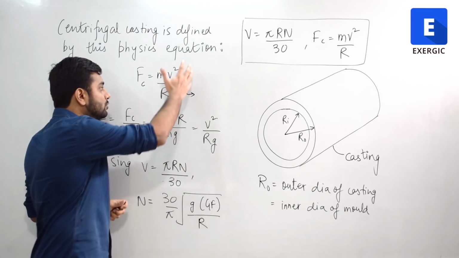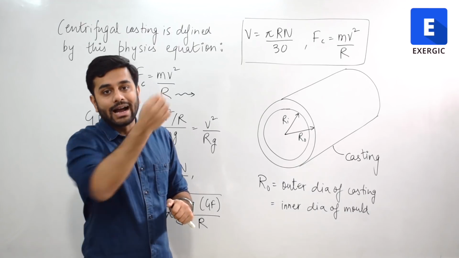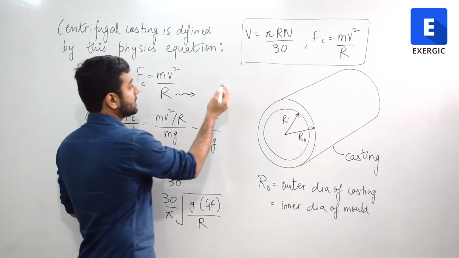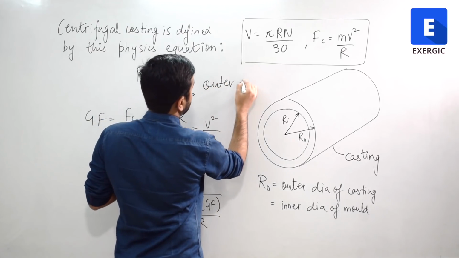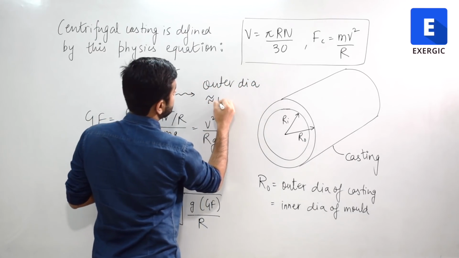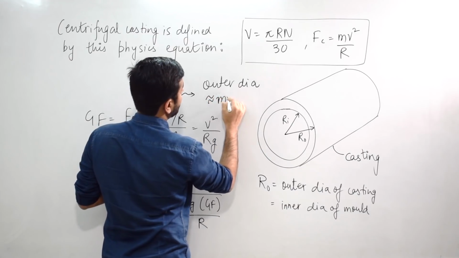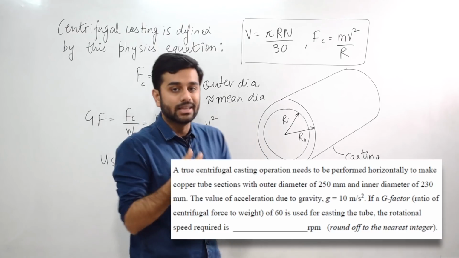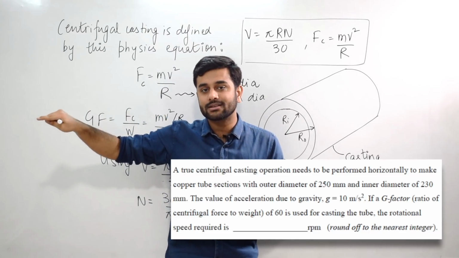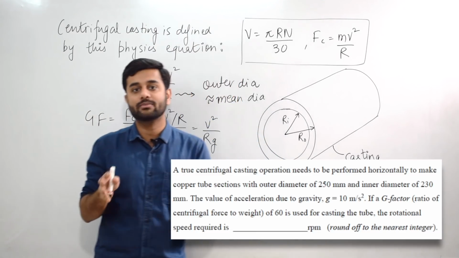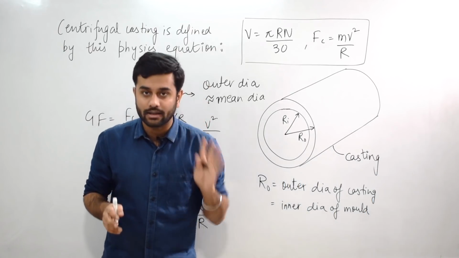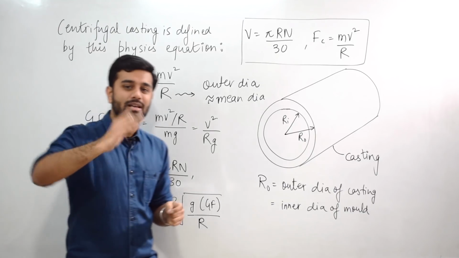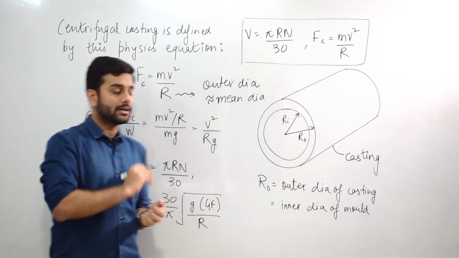So let us assume that this expression at this point has taken the outer diameter of the casting to be almost the same as the mean diameter, because the castings that we make here are thin. Specifically, you go back and check the values. The question that we have been given is a thin cylinder. So there you can say that both the values will be very nearby, within plus minus 5%. So we can do that.